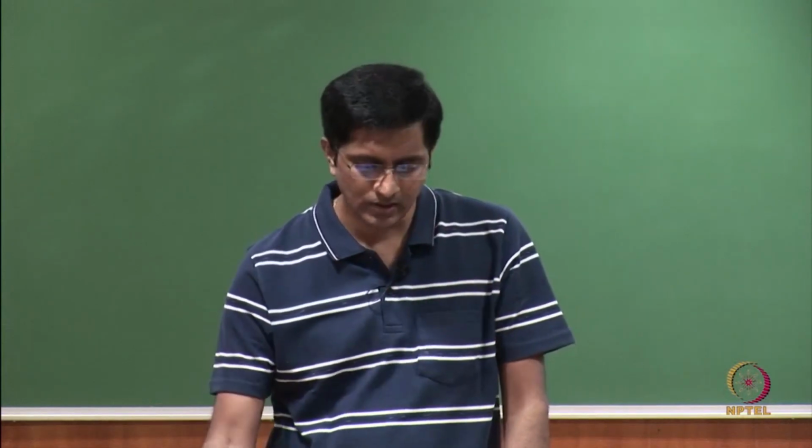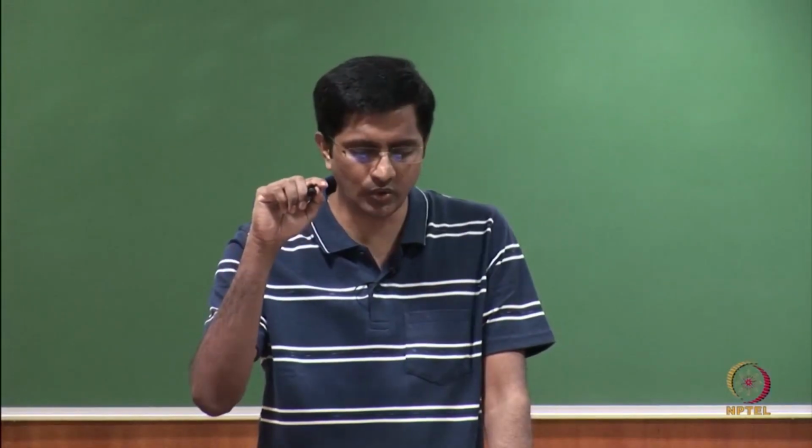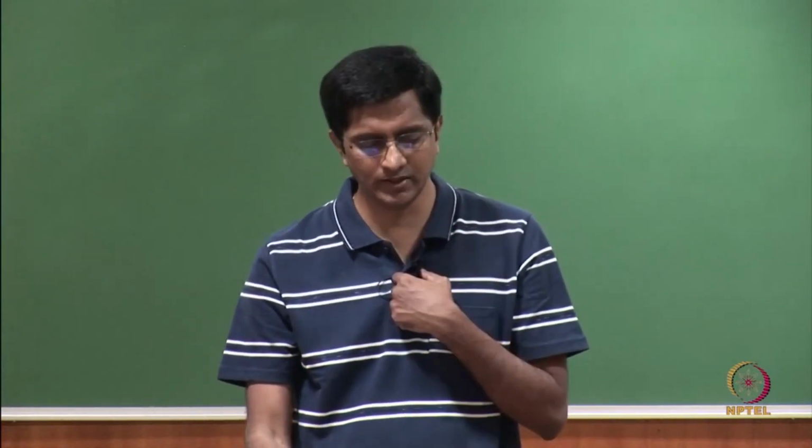And what do we see? If your eye is placed here and you are looking downwards, what one would see is only the line AB, because the points E and F are behind the line AB. So, what you see is only AB, but we know that the projection lines are vertical coming down, which means this projector line will first touch A, and then if you continue with this projector line, it passes through the point E, and then it projects onto the horizontal plane. This projector line is passing through A and point E. So, how do we represent both these points in the top view?